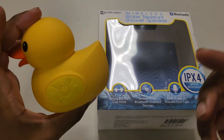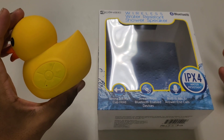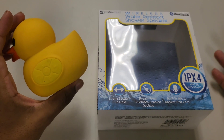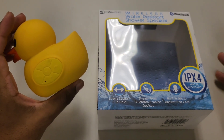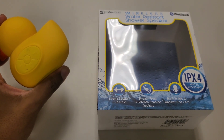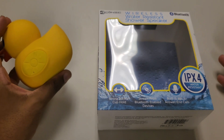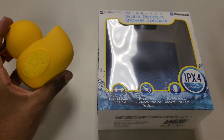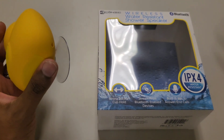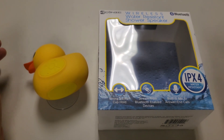They come in different shapes — there might be a duck or something else at 5 Below if they still have it. I've only had this speaker for about two weeks. I reviewed it initially by using it myself off-camera so I could give a better analysis, then synced it to the Steam Deck for the first time on camera. I said earlier I used it for Bluetooth and podcasting, but not so much for gaming — that was a different experience. And yes, the speaker can handle it. For seven bucks you can't go wrong — give it to a kid, give it to yourself, stick it on your shower wall.